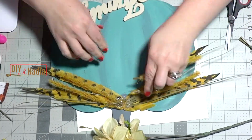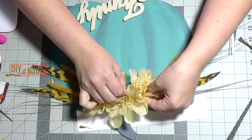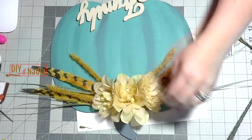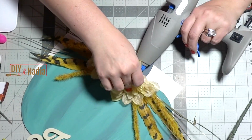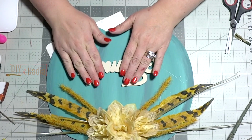And then I grabbed these ivory flowers, and I used a big one in the middle and 2 little ones to make that floral bundle, and I think it turned out so super cute. Now I'm just grabbing the family sign and I'm hot gluing it to the center of the pumpkin.